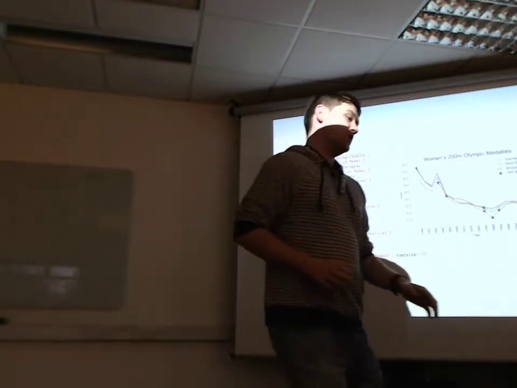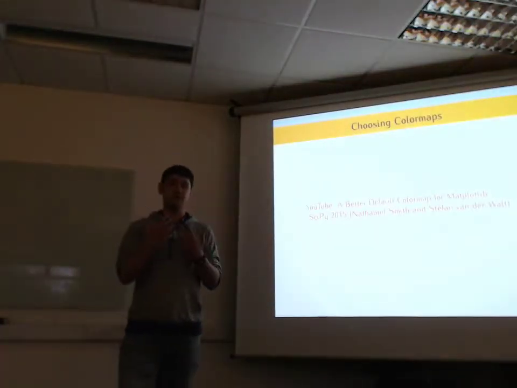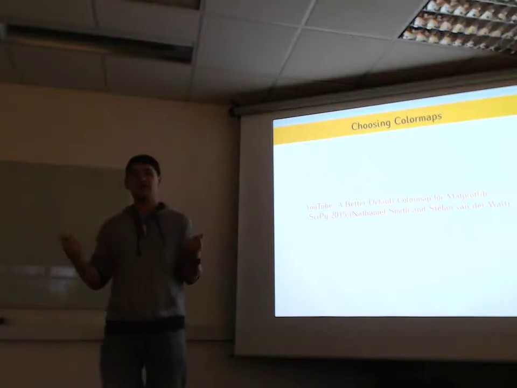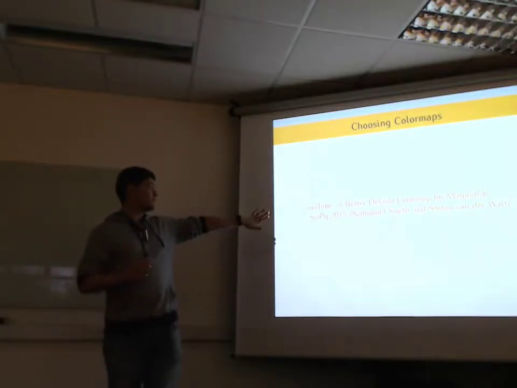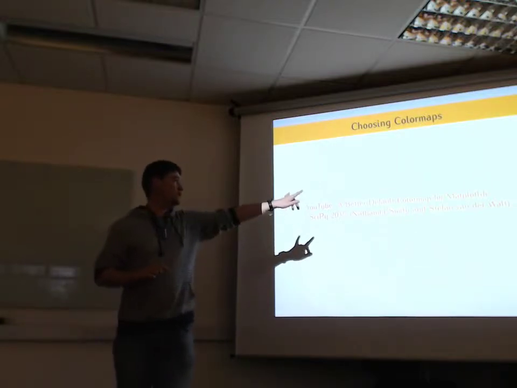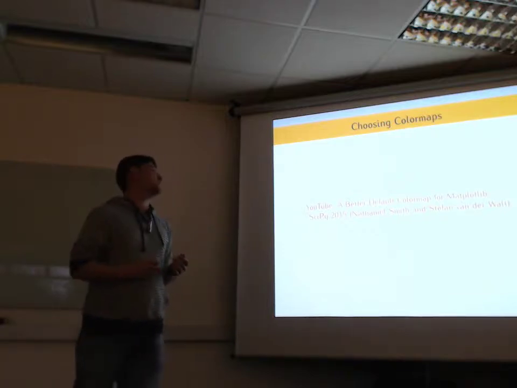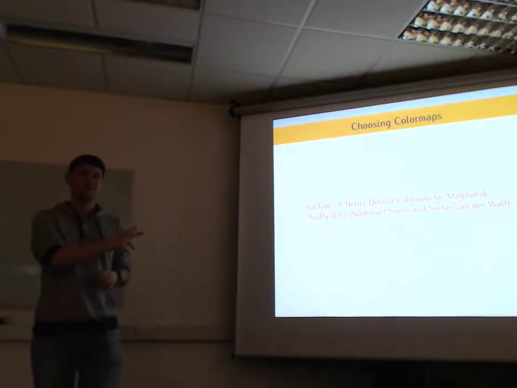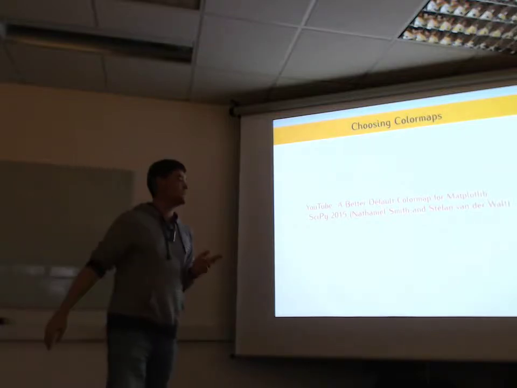So I am going to talk about how we choose colour, how we choose these colour maps that get applied to quantitative data. What I'm talking about now comes from a SciPy talk about choosing colour maps, what's important in colour maps, and creating new colour maps for Matplotlib. It's a really fascinating talk, and a lot of colour theory and psychology went into this research.